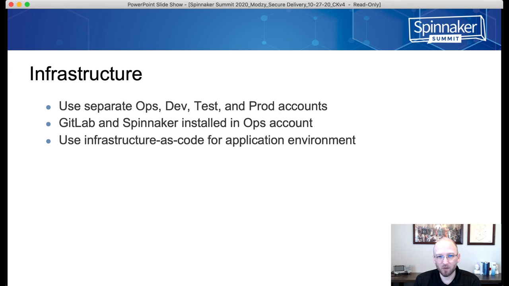One of our best practices we talked about before was the ability to consider non-production environments to be ephemeral. And so one way that we can achieve that is to ensure that all of the infrastructure necessary to run our application environment is done by infrastructure as code. So it's something that can be applied over and over again so that we can repave those environments, create new ones on demand, etc.